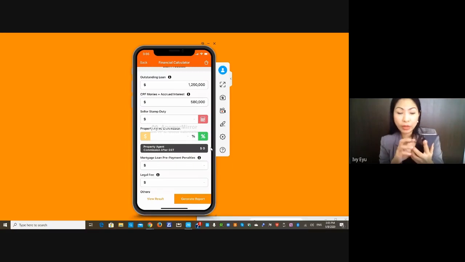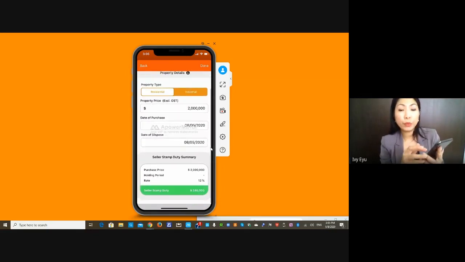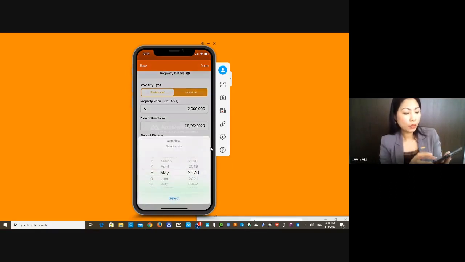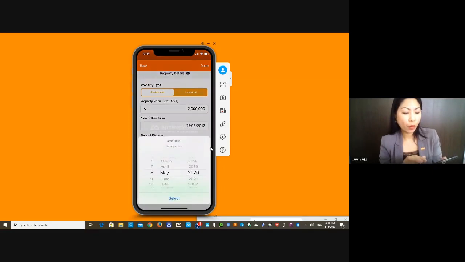Built into our calculator, you tap on the pink calculator, where we can see that with the input we put in, there is a portion where you can put in the date of purchase. He told me he bought it on June the 1st, 2017. We select that. Because selling a property may need some time, and now we are in the month of May, I will propose to maybe sell his house in June. This is just an example. Say, for example, I managed to find a buyer for him next month.